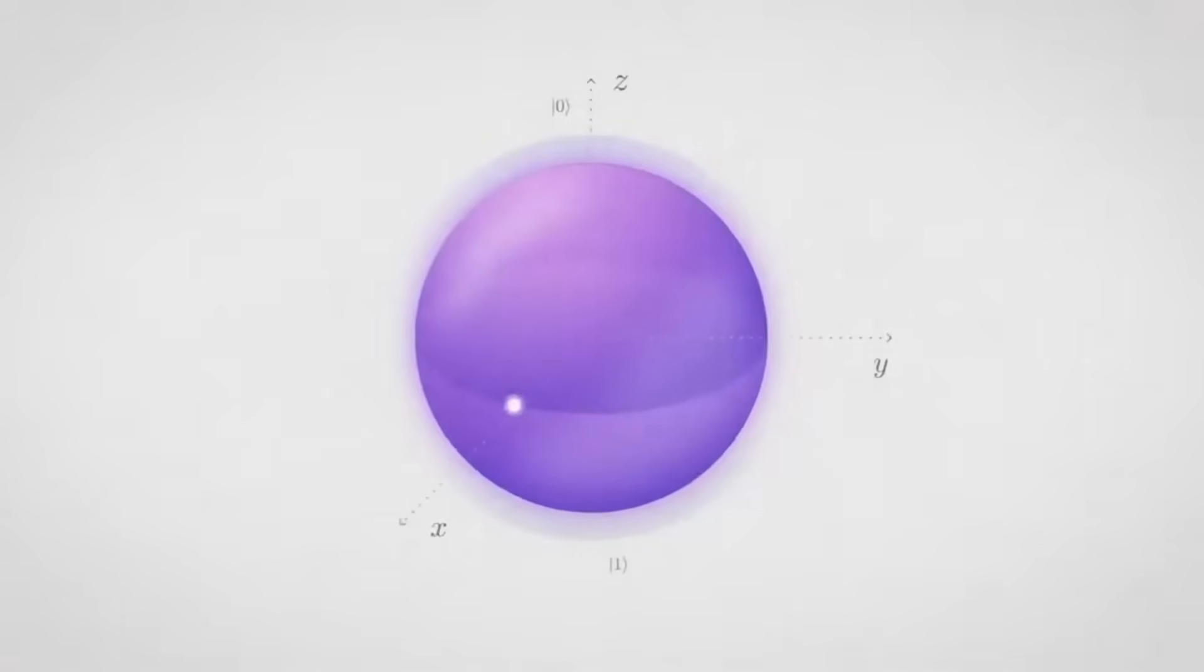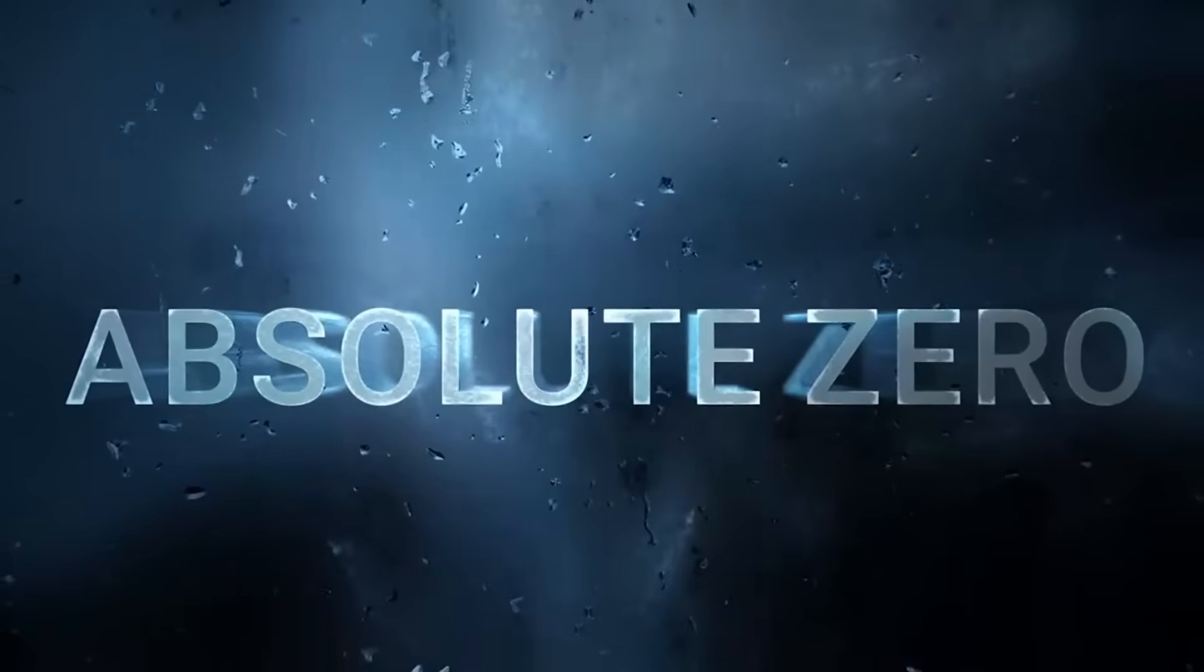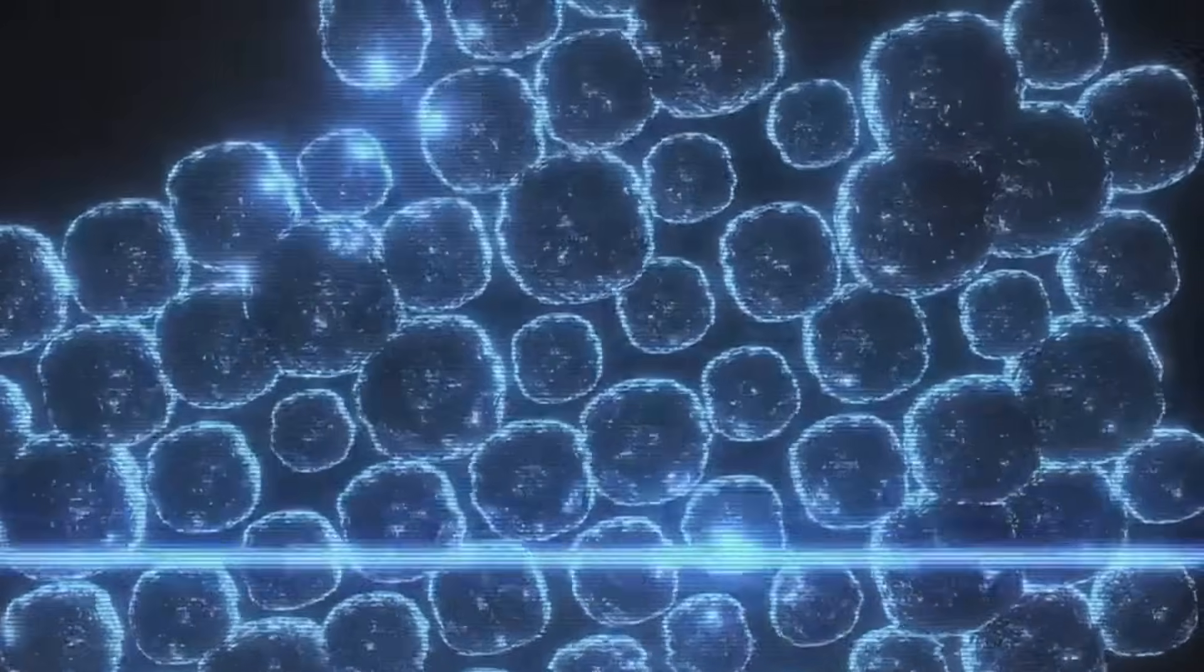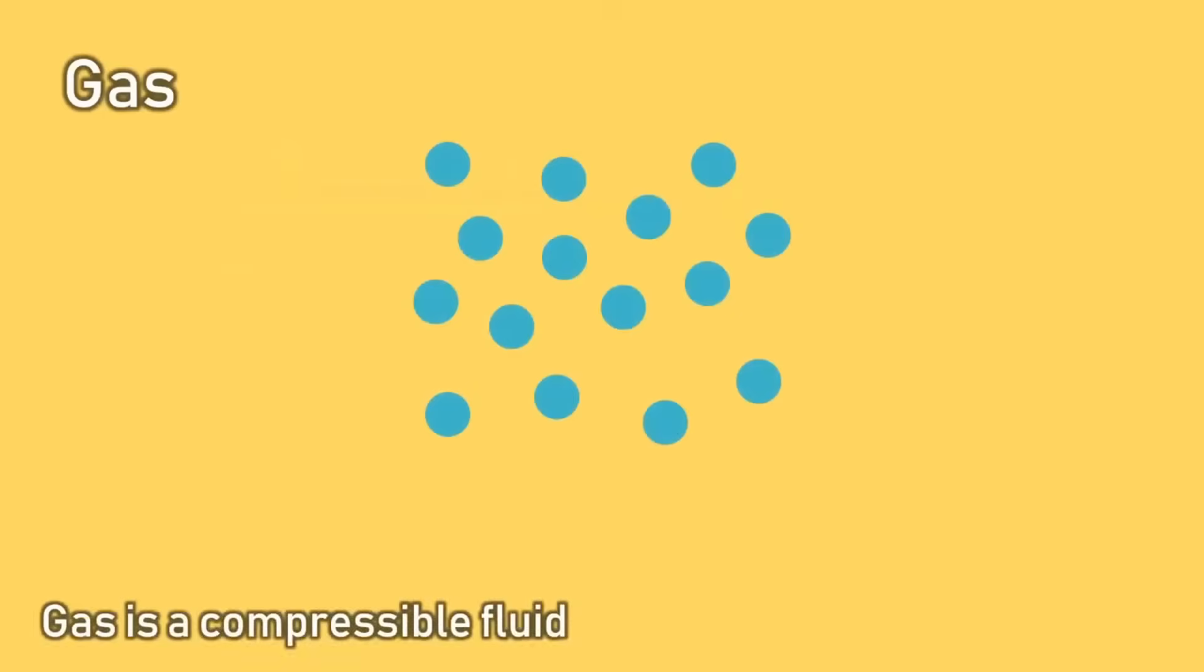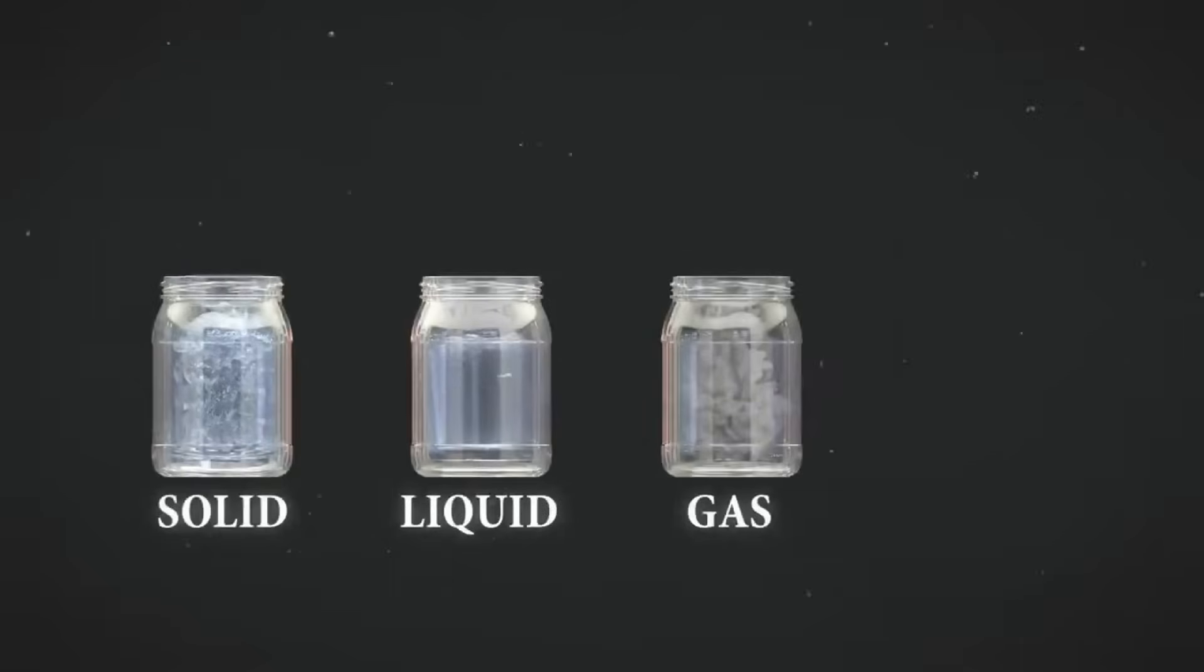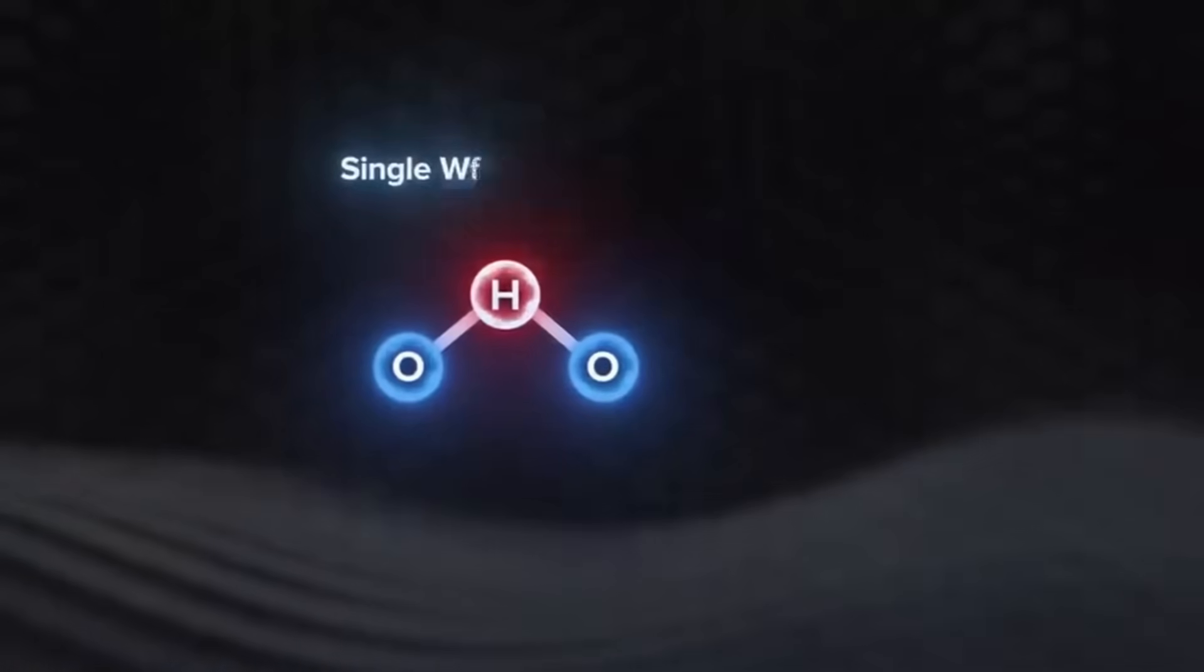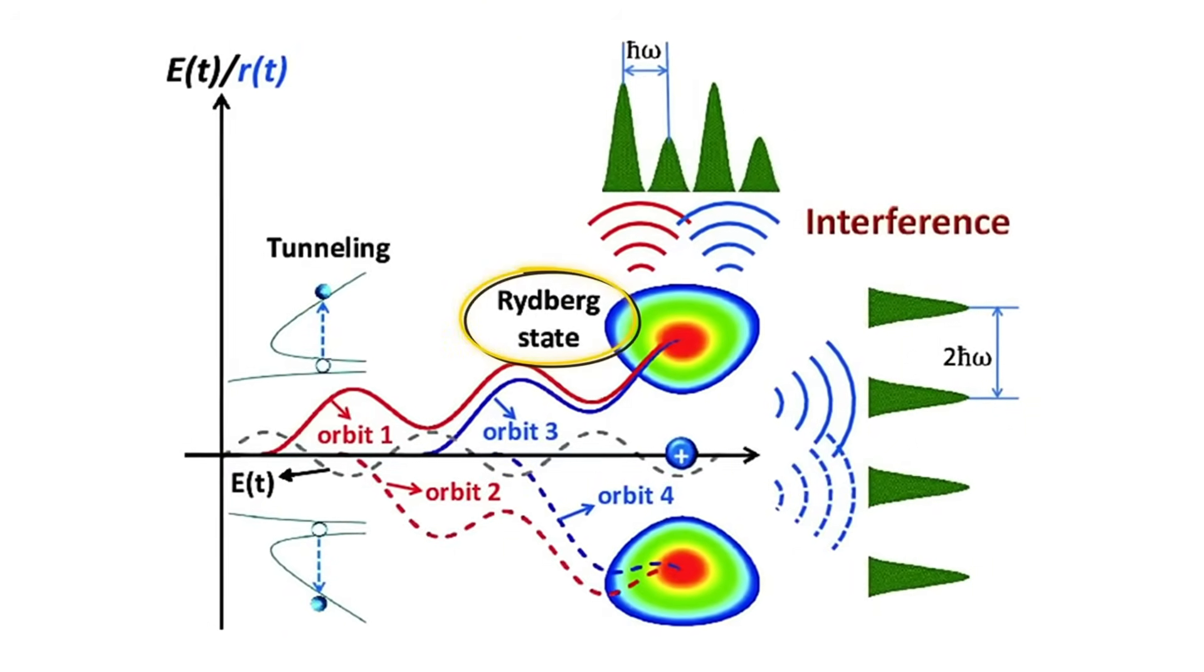Here's what makes this truly extraordinary: it happened at room temperature. Most quantum phenomena require cooling materials to near absolute zero. This self-organizing electron crystal formed under normal conditions you'd find in your living room. After exhaustive verification, Kar finally acknowledged, I'm tempted to say it's almost like a new phase of matter. This is something fundamentally different: a geometrically perfect lattice emerging spontaneously, made not of atoms or molecules but of pure electrons arranging themselves into a crystal-like structure.